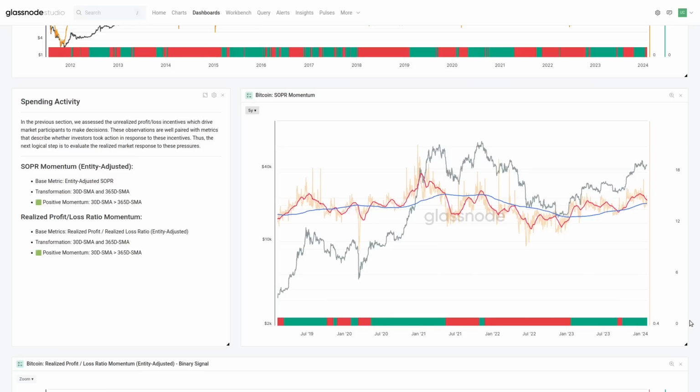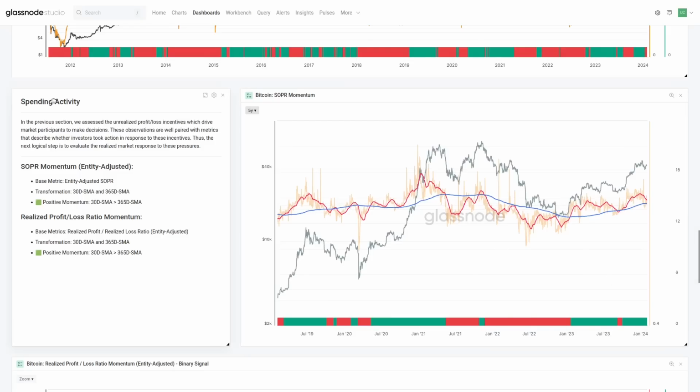So on any particular day, about 5% of the circulating supply transacts. Now, some of those are obviously coins that get spent multiple times, but each of those coins that's spent has a signature. What was the profit that it locked in? What was the cost basis that it came from? How long was it held for?